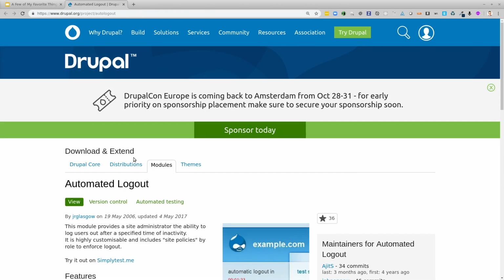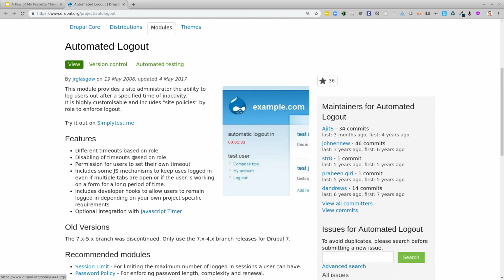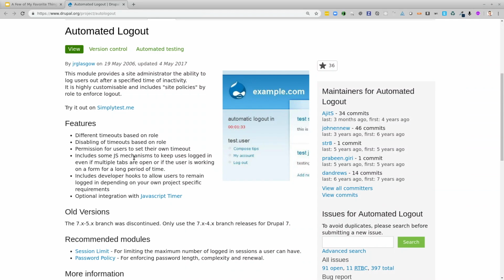Okay, automated logout. I'm going to cheat on this one again and just check. So after a certain amount of inactivity, it will automatically log you out. So if maybe you stepped away from your workstation to, I guess people can't take smoke breaks here, I don't know what they would do. Maybe they walk around campus for 15 minutes, and you set automated logout to 5 minutes, so it would log them out, and nobody can sneak in and put in funny things while they're away from their computer.